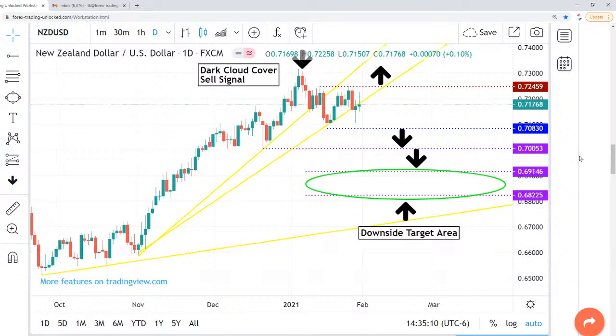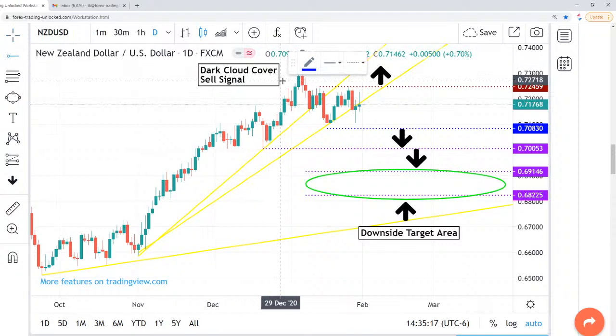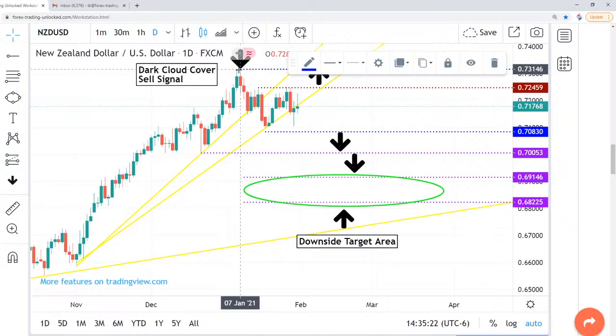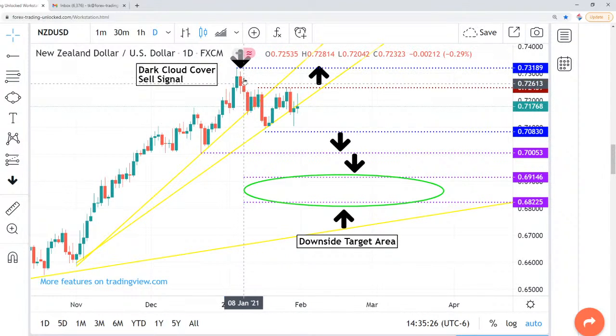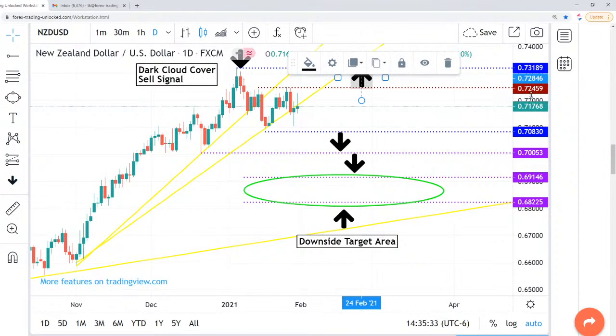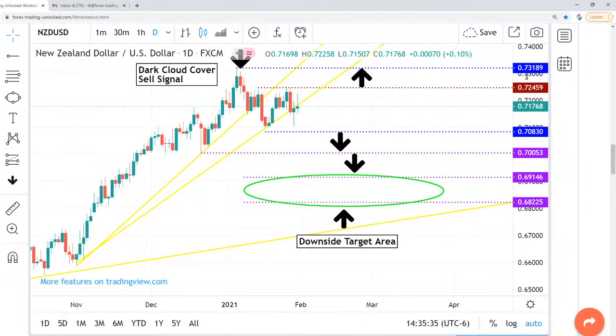Now, the key level to watch here is this 72.45. Any breach of this resistance will have us leaning on the highs again. Let's move this over so we can get this in here. As you can see, the high that was set right here, the very next day is where we had the dark cloud cover sell signal. This level here is the big level. So if we get above this first level at 72.45, that will have us leaning on this 73.18. You do not want to be short above 73.18 up here.